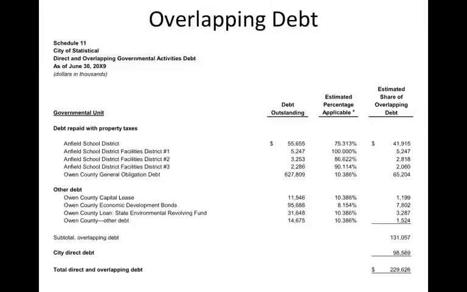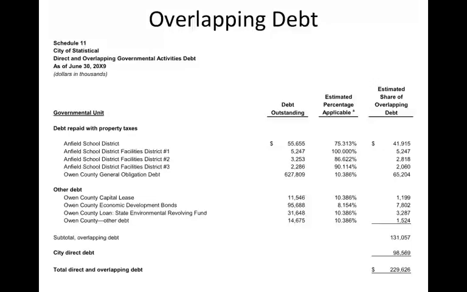So for instance, you may be looking at a city and there are 3 different school districts within that geographical area, and so the constituents of that government aren't just repaying the debt of that government, but they're also responsible as taxpayers for the debt of those school districts. And if you want to know whether the constituents or the taxpayers of that government can bear any more debt, you also need to consider the fact that they're not just repaying your debt, they're repaying the debt of other governmental entities as well. And that's what overlapping debt gets at.